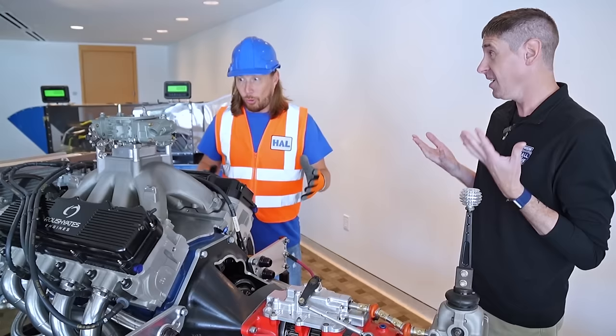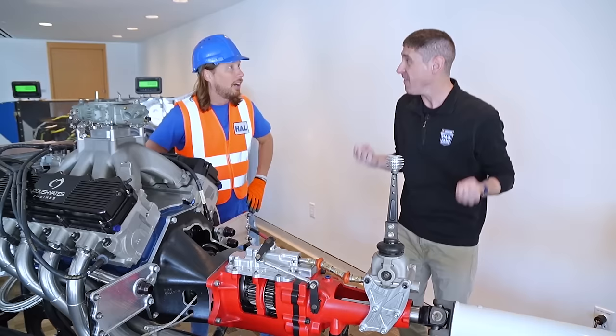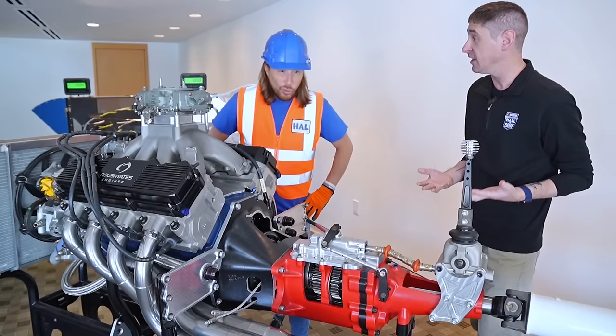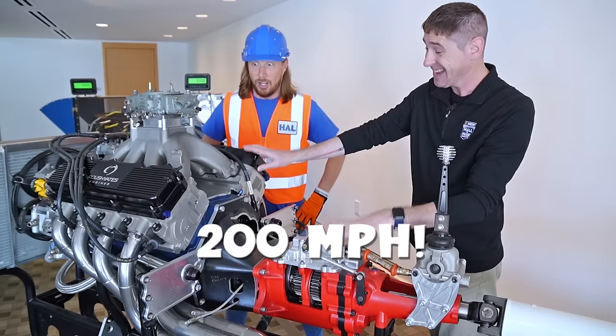It's making it go forward, and it's making it go fast. That's right. Race cars gotta go fast. You can't win the race if you have a full race car. So the engines are built to have a race car go fast. Race cars can go up to 200 miles an hour on some of our racetracks. So the engine is really fast. Yeah, isn't it? The engine is allowing the race cars to be able to do that.